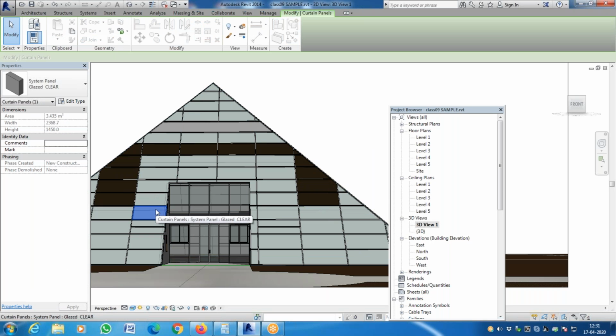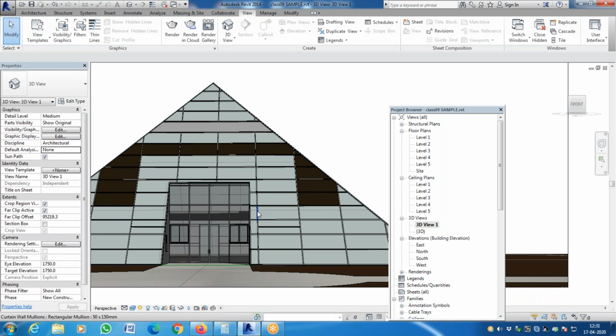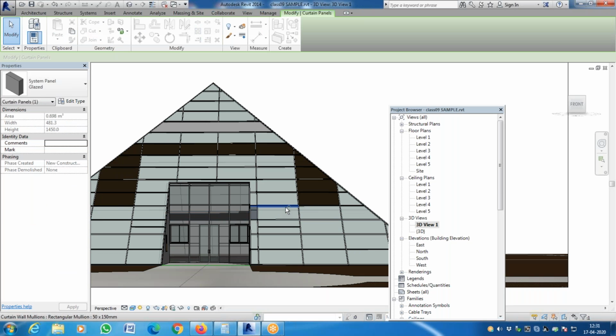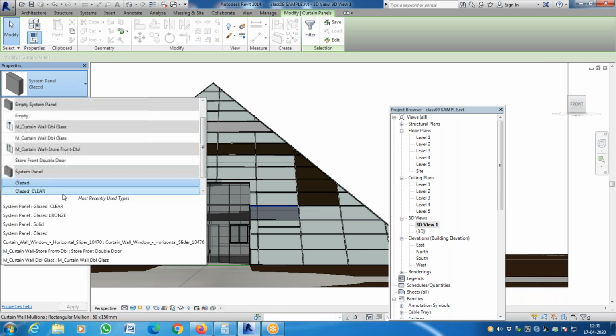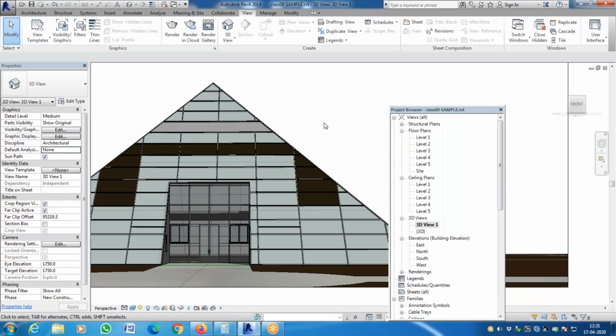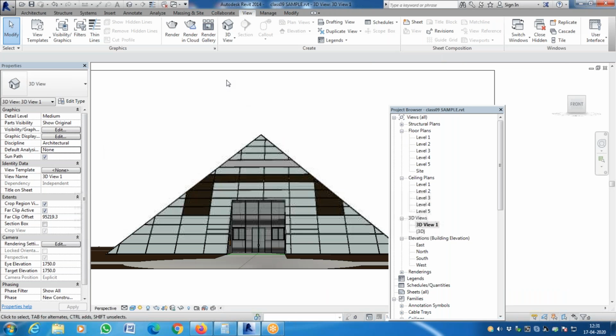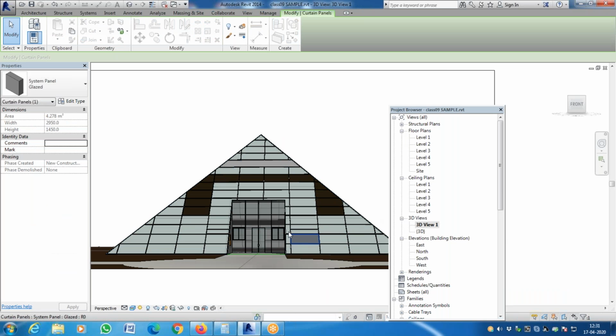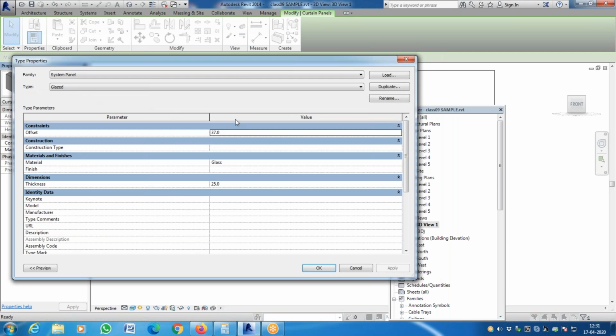So here also I will clear glazing. So these two places I made some changes, and now I want to see what's happening.